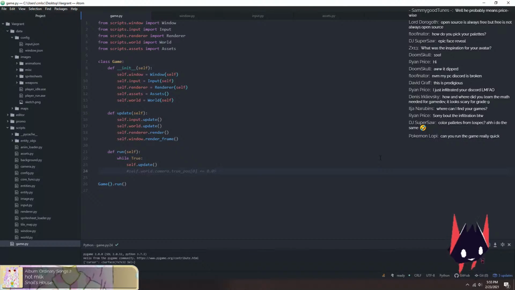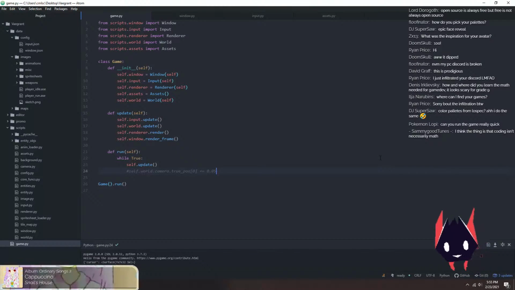You can use things like matrices and stuff, but you don't have to. Trig and matrices, you don't need them for most things. Trig is useful for a lot of stuff, but for the basic stuff, you're good with arithmetic and just algebra, in the sense that you know what variables are.